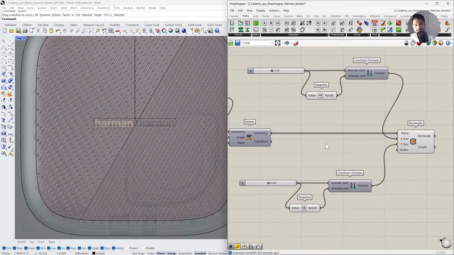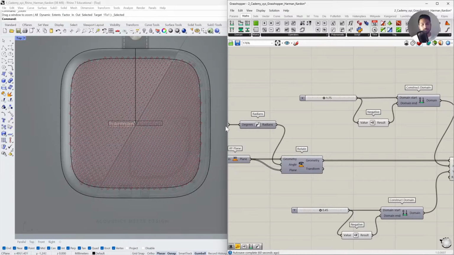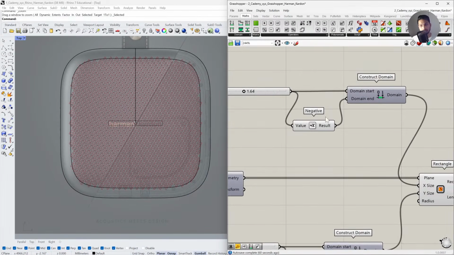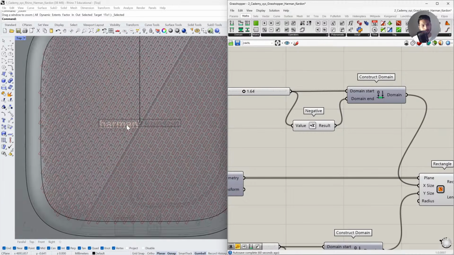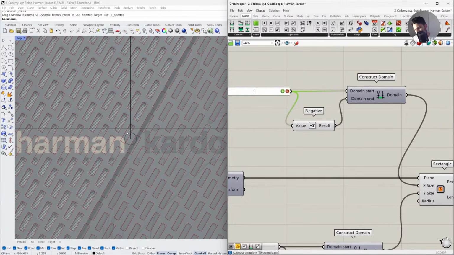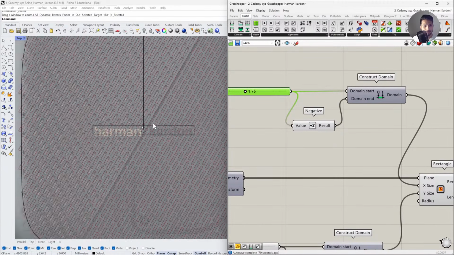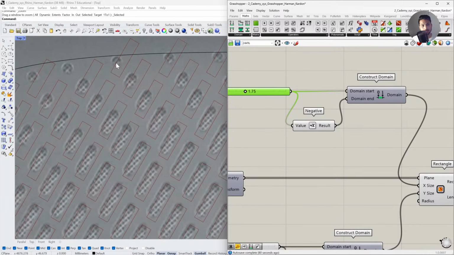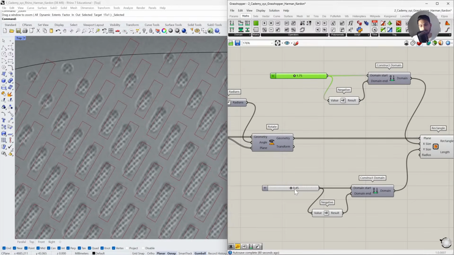All right, now the next step is we actually don't need a fixed number for the width. The width should be 1.75, let's say, at max, but it should reduce as you approach the boundary to a lower number, almost 2.45.